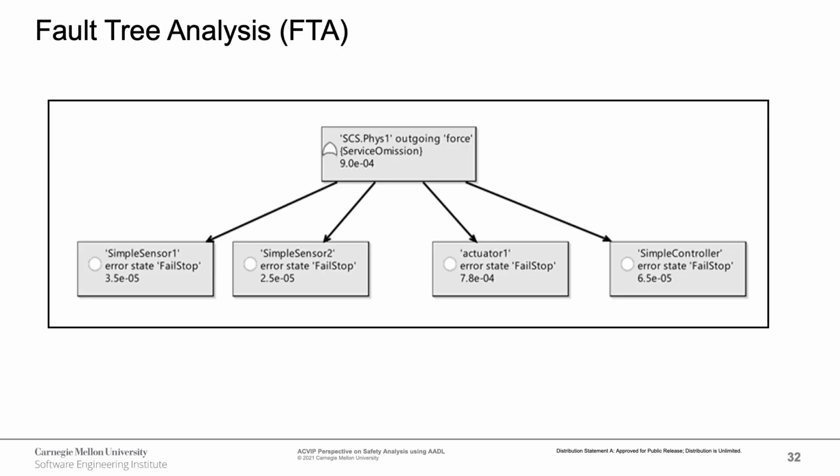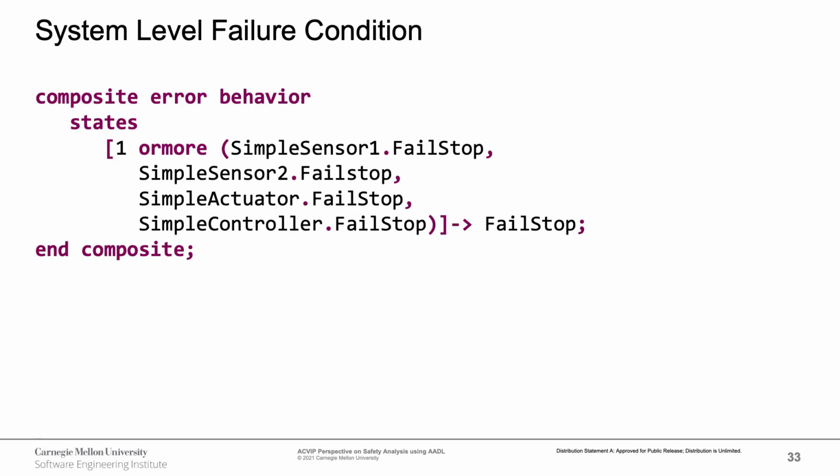FTA, fault tree analysis, calculates the probability of events occurring. Error propagation is represented as a tree, and analysis trickles down from the main root of the system to all possible paths of errors. Each leaf shows a probability of the error occurring, so you can see how likely it is to go down through all levels of the tree. In the model, probabilities are specified in Annex section. Analysis also combines probabilities on each level of the tree. The presented model establishes the hierarchy of errors between different components. The probability of each error should be specified in Annex section.